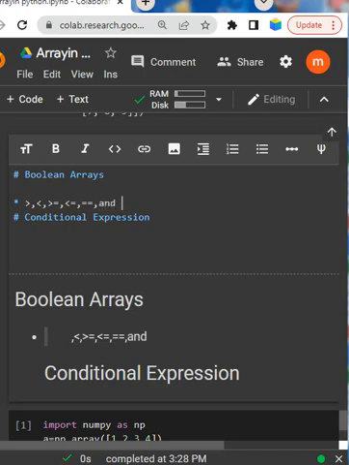And if you write the exclamation sign and equal sign, this is not equal. All of these are Booleans.